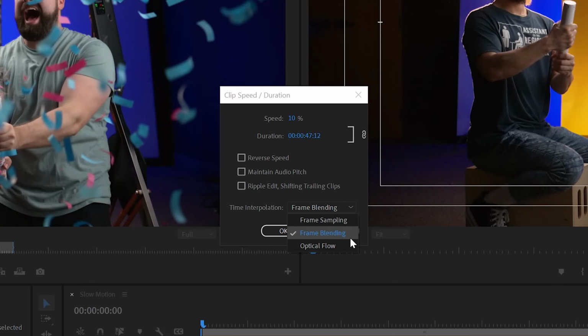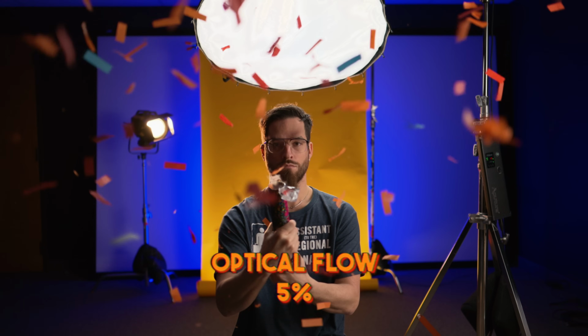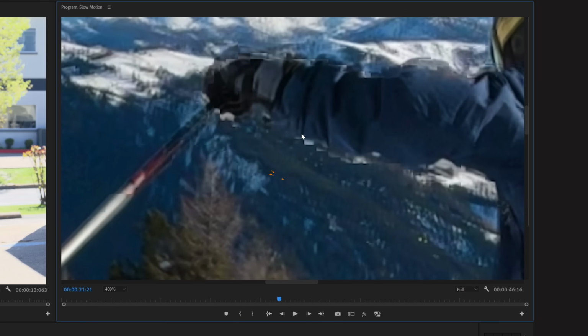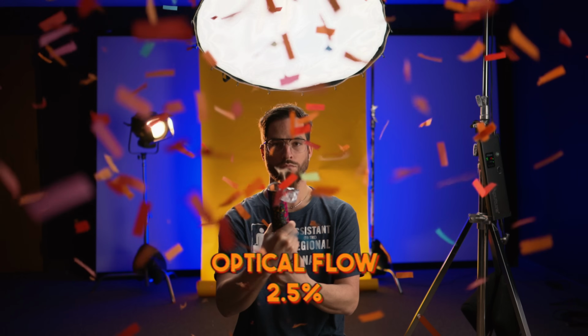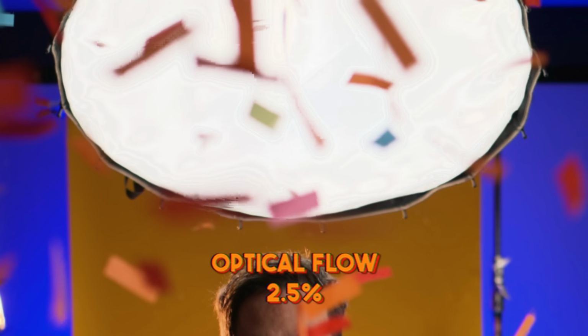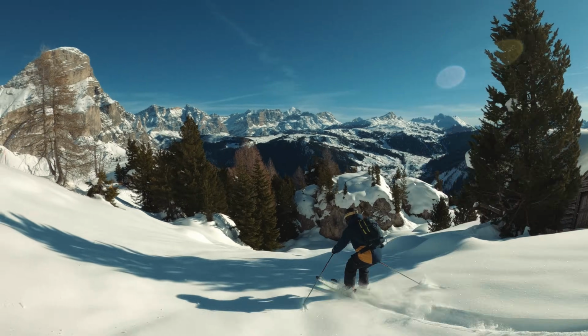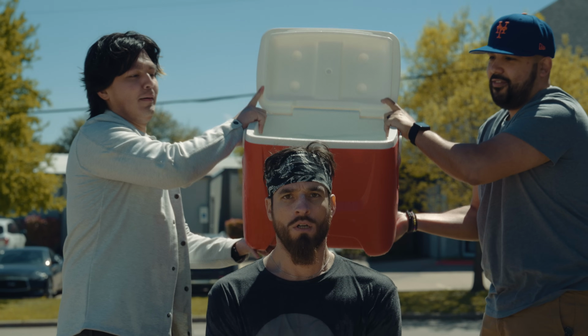If you're attempting to slow down your footage even further than you technically planned, frame blending and optical flow are your best bet. Both work well, but it is truly a case-by-case scenario. So try both methods and double check for any weird artifacts that may pop up. Of course, the more you push your footage, the more obvious any artifacts will be, so the key here is less is more.